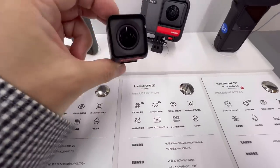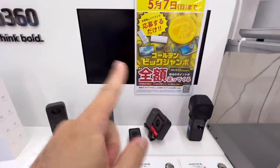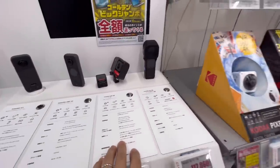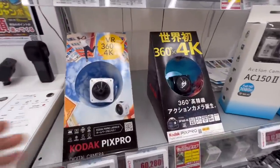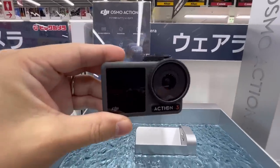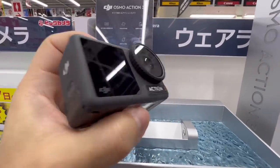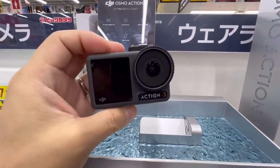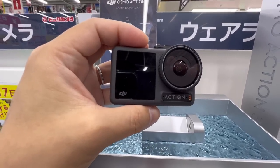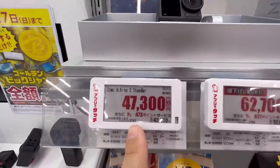I wonder if this is the 1-inch sensor which I was interested in. Can't really see the video, it's not on, but I was interested in this one with a 1-inch sensor. Bigger sensor, better image. 360 cameras are a little bit of a gimmick. I mean, I don't get enough watch time on that, you know? It's an awesome competitor, Action 3, to the GoPro. Similar size, a little heavy, feels like, I want to say 700 grams, but anyway. Oh, cheaper by 200.